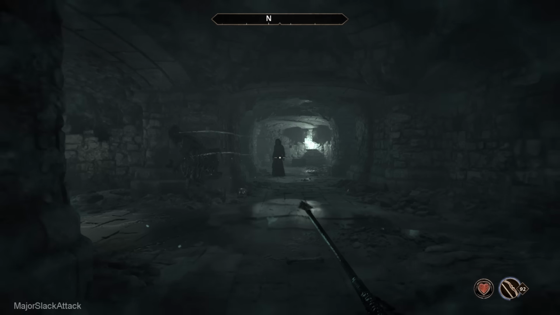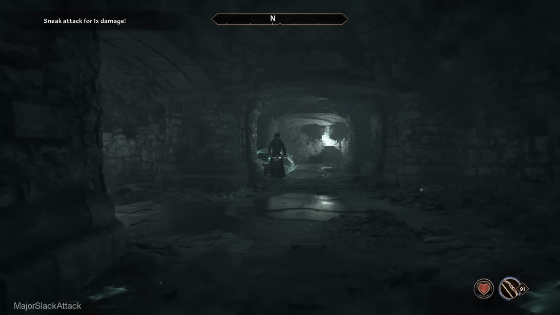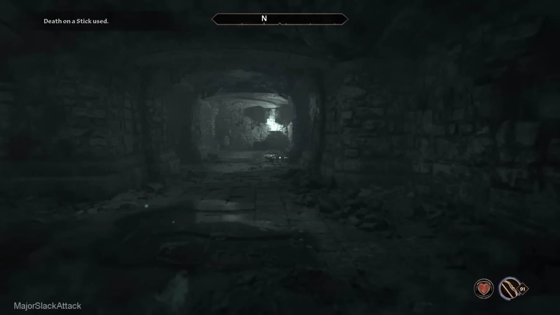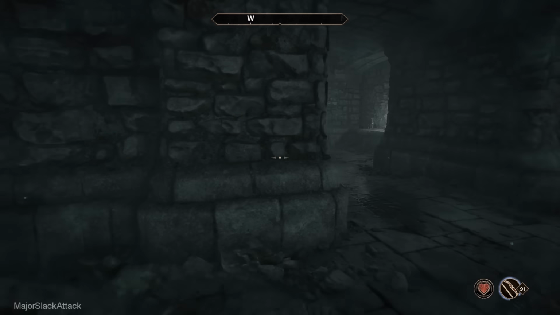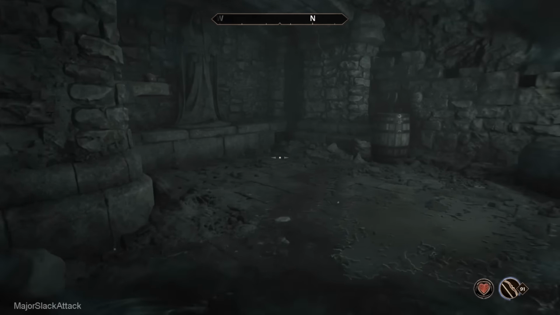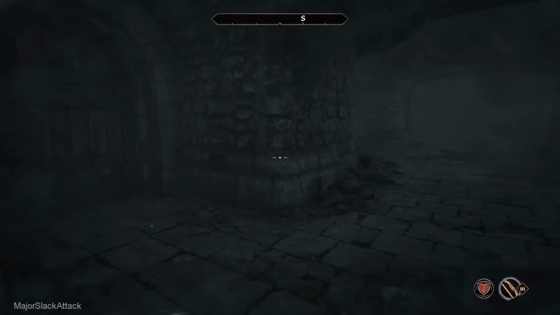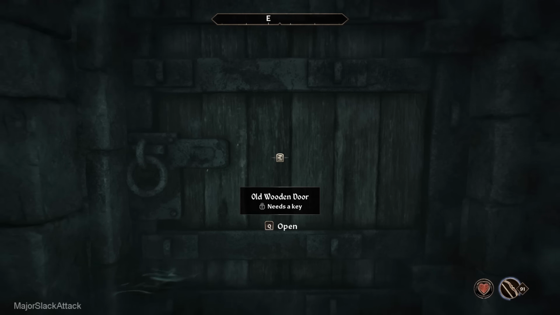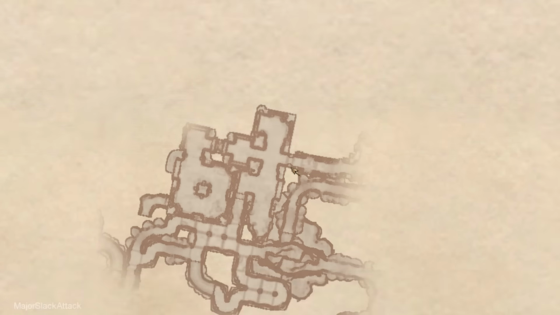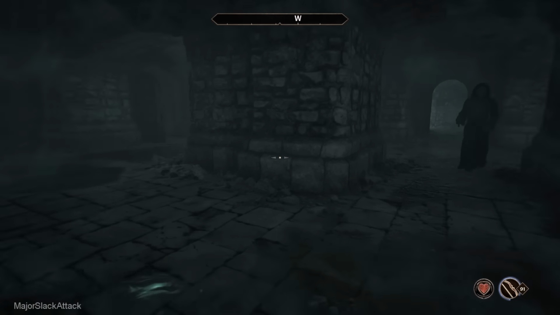You just get past this guy here. Okay, we don't even need to deal with him. This is the door that's going to give everybody problems. Old wooden door. Needs key. How do you get the key? You don't. Fathus Aaron's has got the key. If you can pickpocket the key, well then, all the power to you. But other than that, you're SOL.